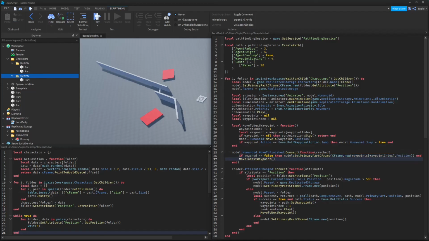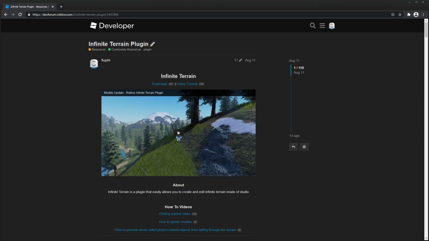And once we've teleported to the second waypoint, if it hasn't reached, or if it has reached, we'll just simply call the move to next waypoint function once again, increasing the index from 2 to 3. And now we'll attempt to get the third waypoint. And if the third waypoint doesn't exist, we will stop the animation, and it will keep going back and forth until we reach the last waypoint.